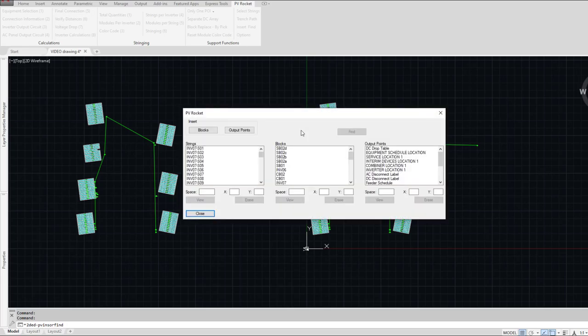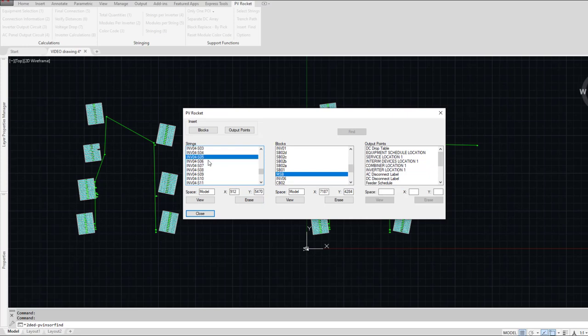But there's also this find command, and I actually like this a lot now that I've done it. It gives you the ability to go through here and see that you do have more than one of something. Let's see if I can find a good glaring example. Here's a main switchboard. Did I only make one of those? Anyway, let's look at how this works.